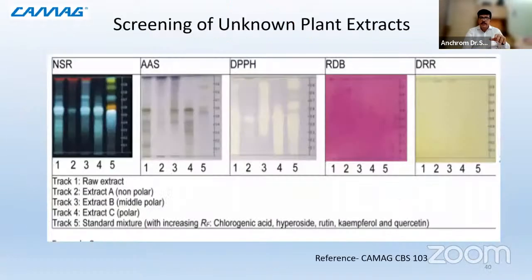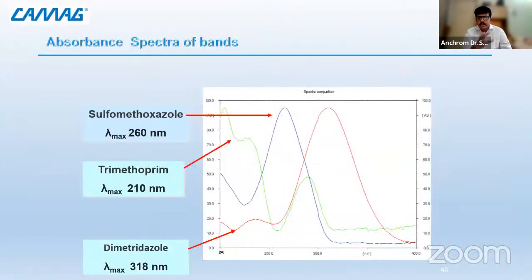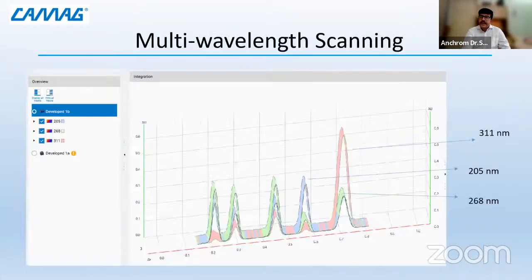Like here, if you see, there are several peaks, but when I'm talking about the spectra, I'm just considering one peak out of this, and I'm comparing that peak with my standard and sample. I'm not comparing many peaks at a time. That can also be done, but right now when I'm explaining the spectra, it is per peak based, that is per component that has been separated. So this is an example of how the overlay can help you segregate and understand whether it is matching with your sample. It can be used for identity and purity.